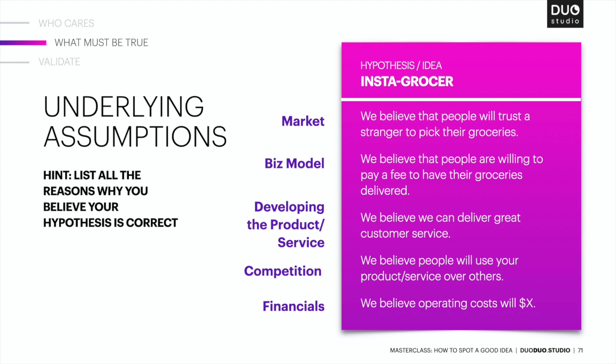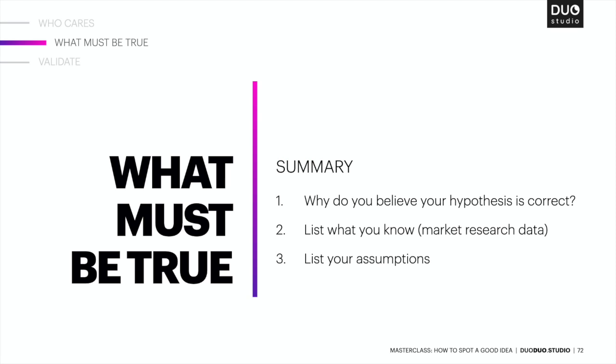This is the opportunity to look critically at the information you have and be honest about what you don't know, because this is the starting point to making your ideas better. Now, a good idea is a true idea. There is product market fit when people do what you expect them to do, right? When we say in our hypothesis that busy parents are willing to spend $10 a month to have their groceries delivered, then our assumption that they are willing to let a stranger pick up their groceries must be true. So acknowledging these assumptions initiates fact-finding and opportunities for refinement. Do we need to pivot, or are we on the right track? And that's what we'll get into next.